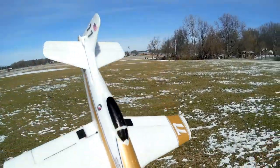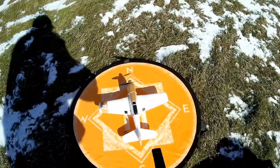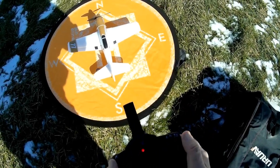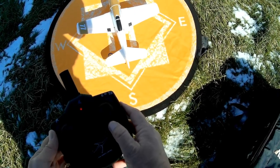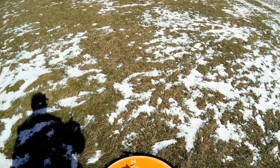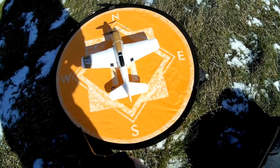It should work fine. Okay, before we take off though, I need to check the surfaces. Always check your control surfaces before takeoff to make sure everything's operating properly. So left bank, right bank looks good. Down elevator, up elevator, and left rudder, right rudder. I noticed the rudder is a little off center. I'm going to trim it up a little using this. I guess that does not work. The trims don't work unless you are in 3D mode, I guess. So let's go to 3D mode and do that. Trim it up. Okay, so we should be in 3D mode now.